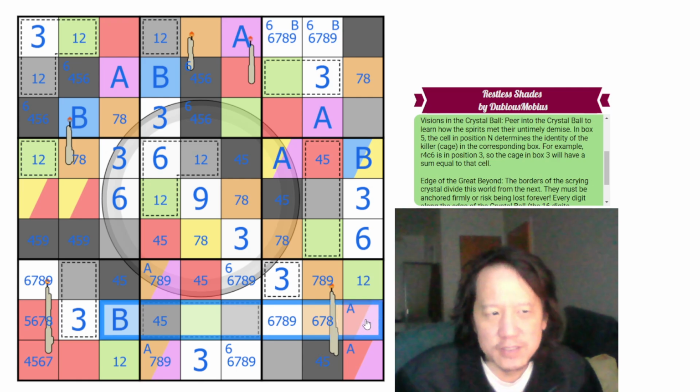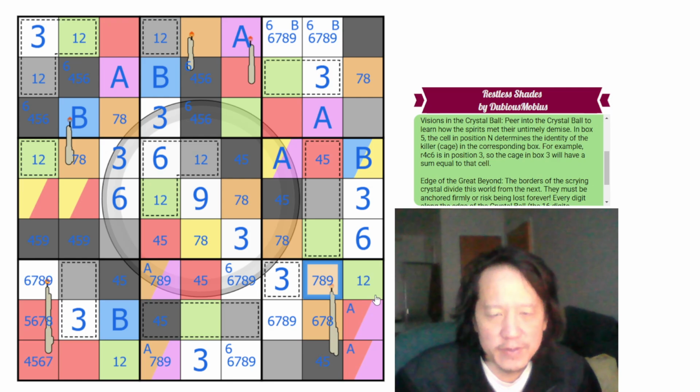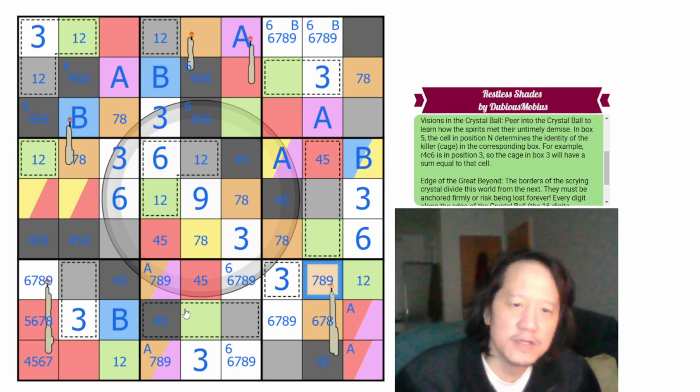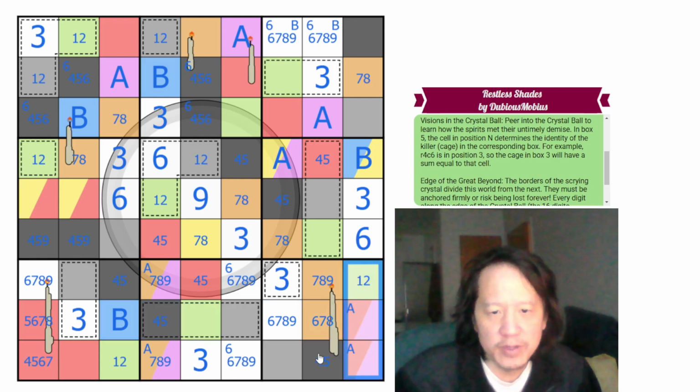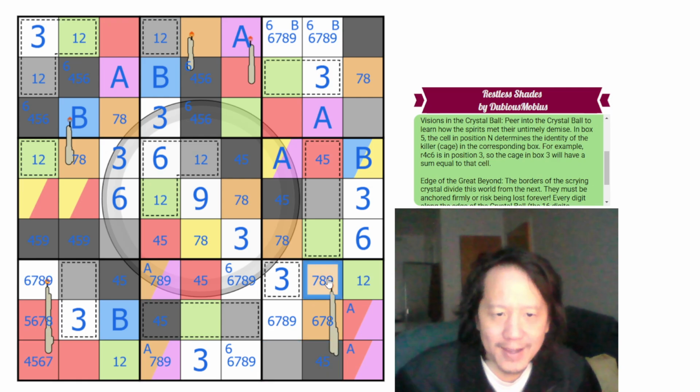I would not consider this easy. This seems pretty complex. I would say challenging level difficulty. This can't be a B. This can't be a B. None of these can be a B because they are a different color. Therefore, the B has to be here. Therefore, this cannot be orange. So this is the blue. This cannot be orange. This has to be orange.